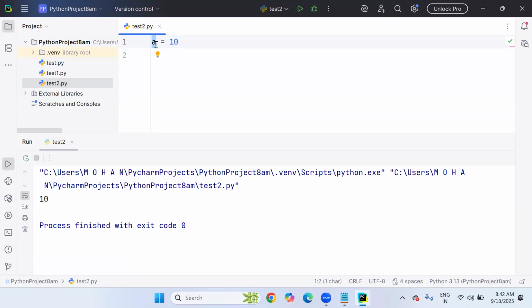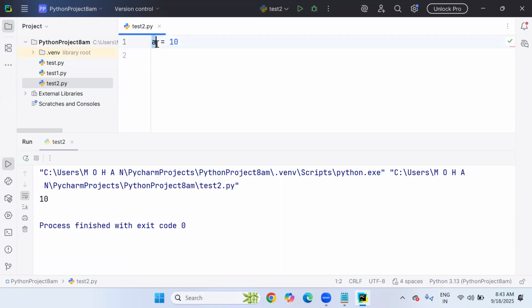So who assigned the memory for A? Python. Python will allot some memory for A, because it has to hold the value 10 within it. So ultimately, I can say the value 10 is going to be stored in the memory named A. That's what a variable is, nothing but a named memory location.